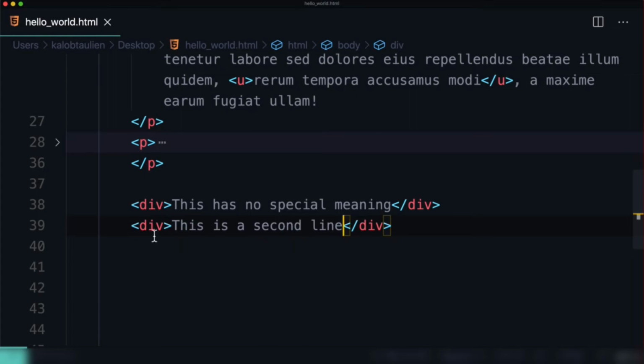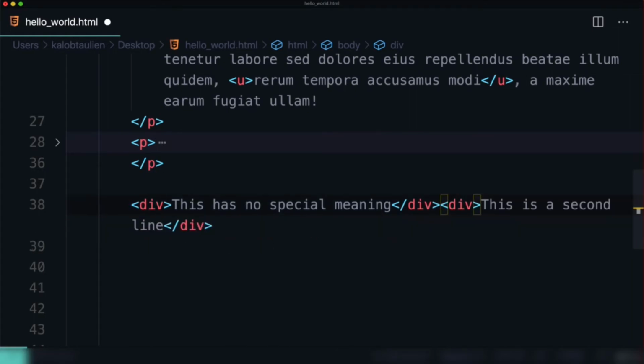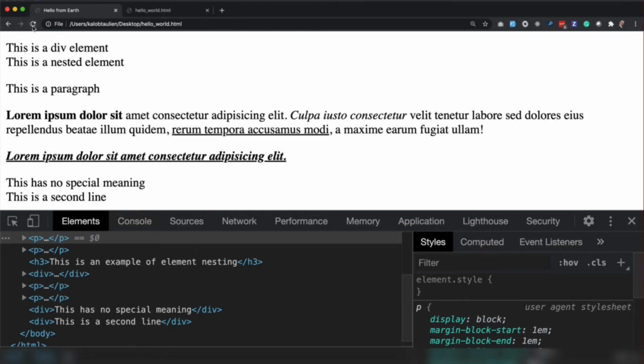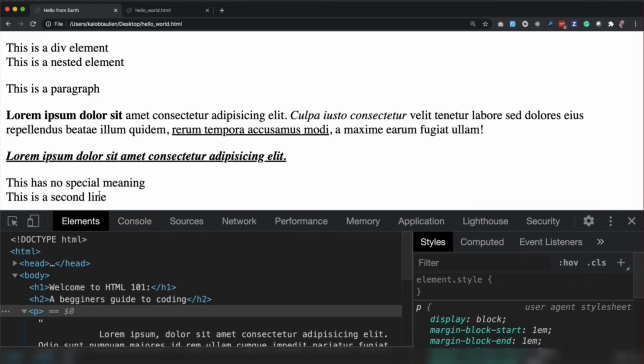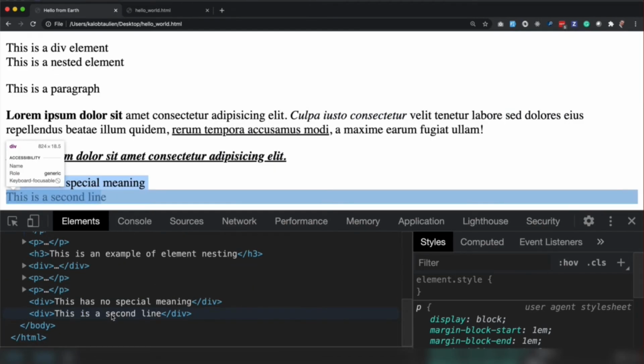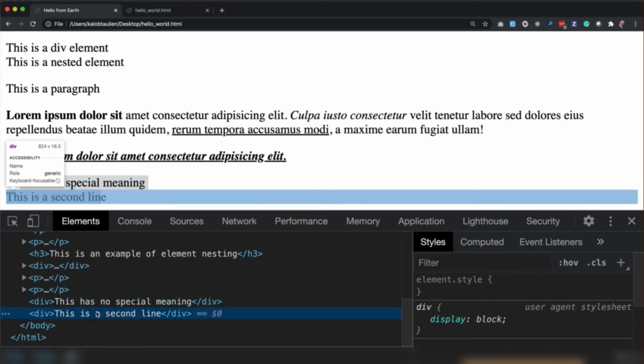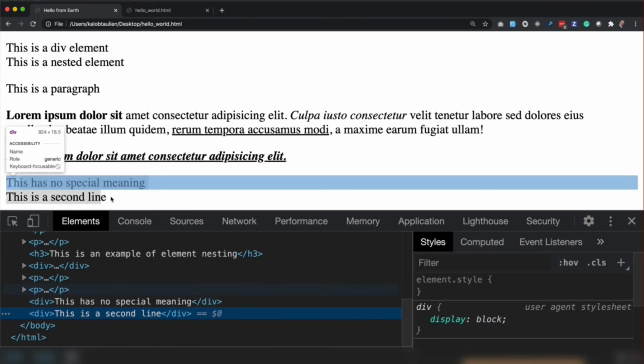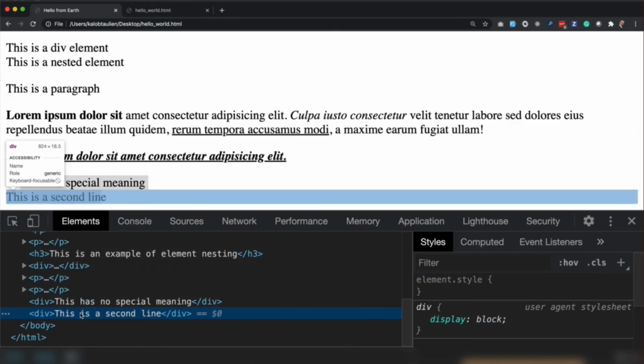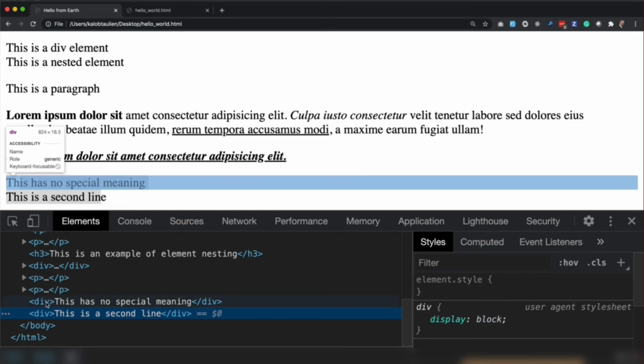Let's go back to our code and even try to put these side by side in our code. So it's opening one div and closing it, opening another div and closing it. Let's save that, refresh, and we're going to see that nothing has changed. Literally nothing has changed, and that's again because these are block elements. Our browser said, okay, you have one element, it's closing, another element, it's closing. In the inspect tool, this is exactly what our browser sees. This has been fixed for us, so it's on two different lines. Again, they're both block elements, so they're going to take up as much possible space as they can, separated by the element itself.